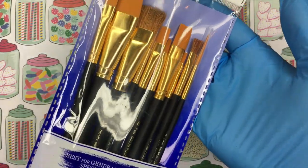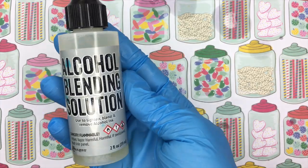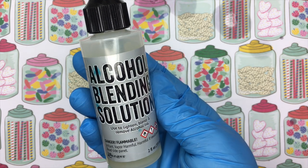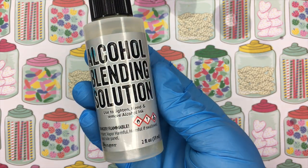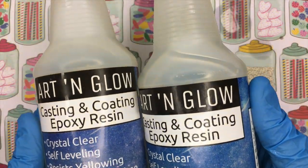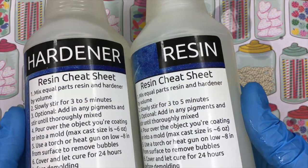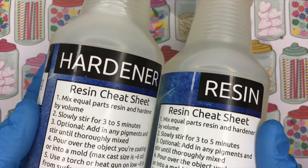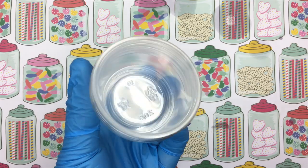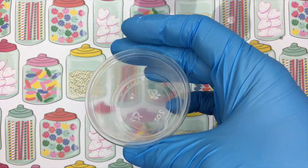and some brushes as well as alcohol inks, and this is the brand Jacquard, if I'm saying that correctly, and alcohol blending solution. And the resin that I'll be using today is by the brand Art & Glow. To pour my alcohol in and my inks, I'm going to be using these number 5 cups.